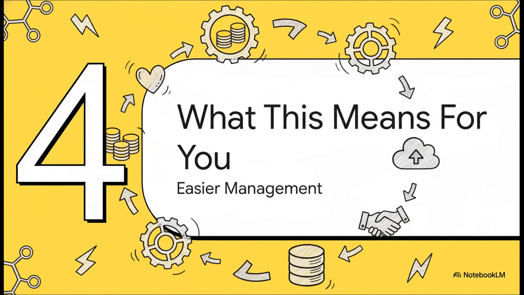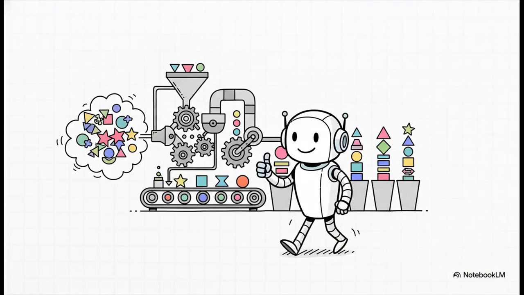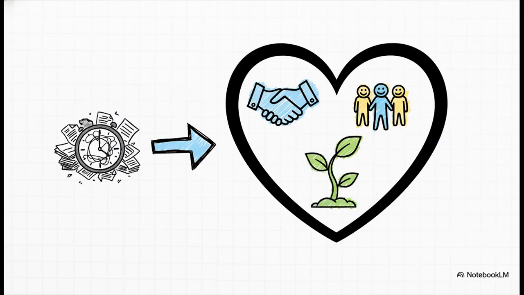Okay, let's bring it all home. Beyond all the tech talk, what does this actually mean for you and your team? It really boils down to this. Your automations are just more consistent and a heck of a lot easier to manage. They become these set-it-and-forget-it tools that you can actually trust. You get that peace of mind knowing your data is clean and correct, without having to double and triple check everything yourself. And that's the whole point, isn't it?